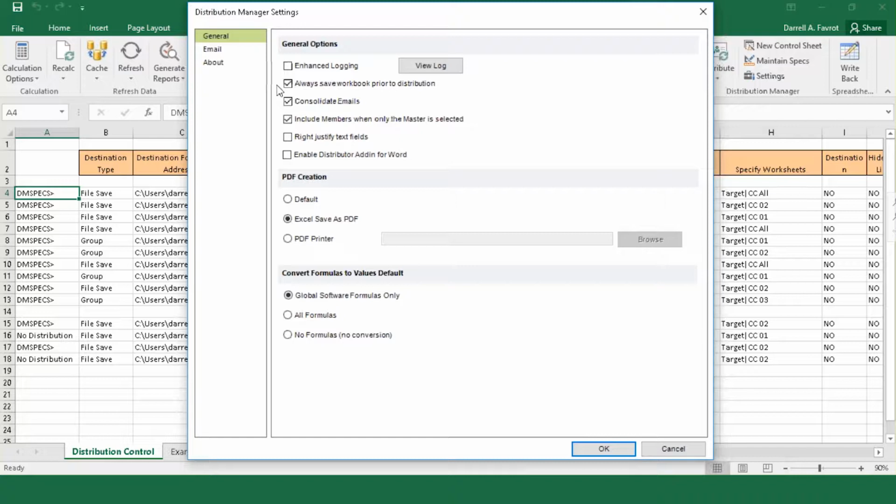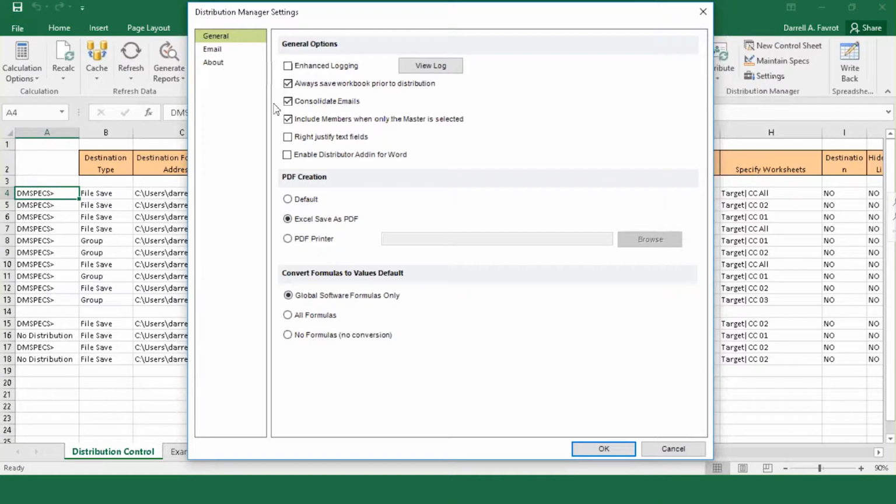You may choose to turn that off when using Distribution Manager. That way, when you do run and you do save your book, there is no recalcing of the workbook. So just be aware, this setting does work directly with the setting with Save on Calculation.